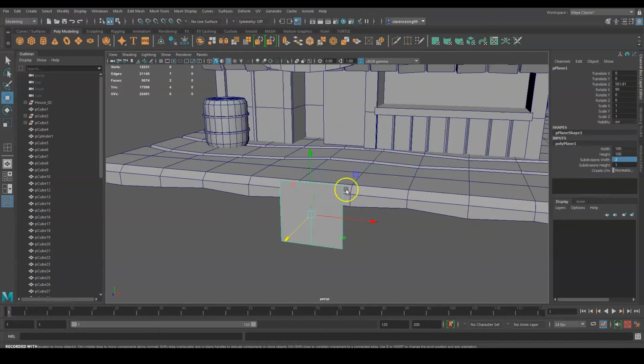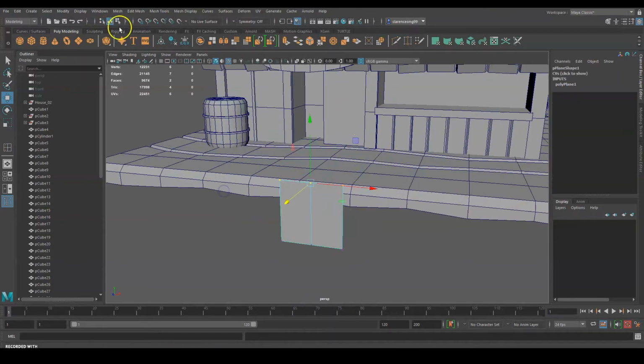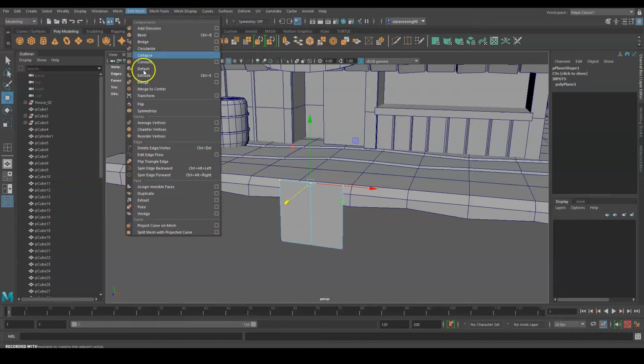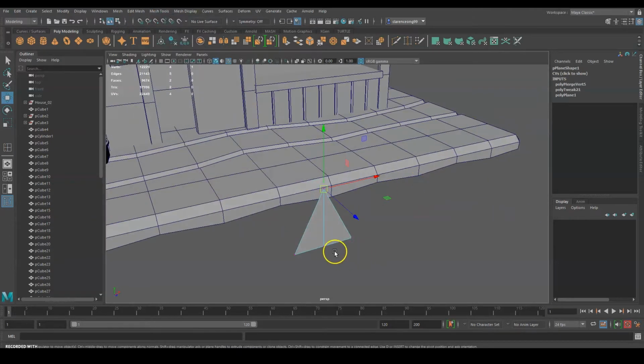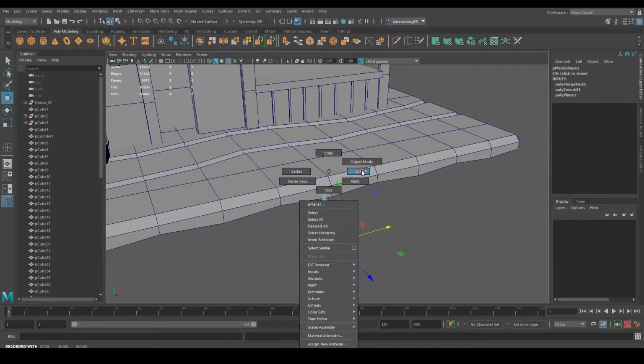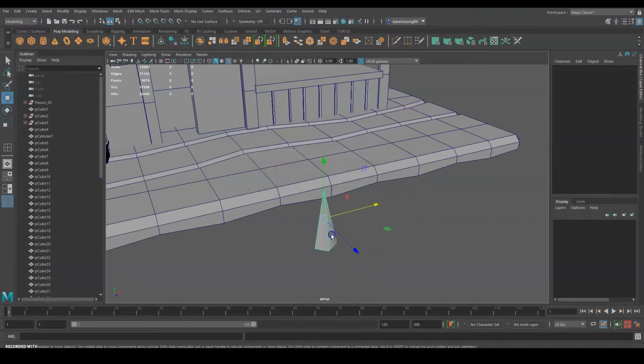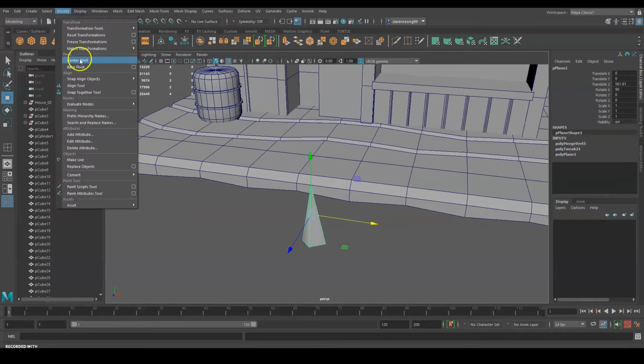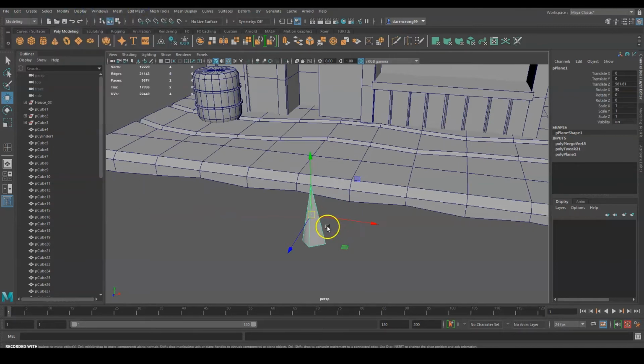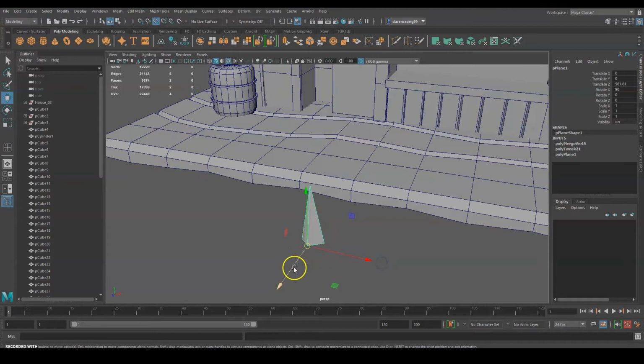And I'm just going to collapse this one, merge to center. Okay, so I got this triangle, and this one vertices I'm putting a bit there. Okay, so now I have this grass, and let's try to put the pivot. So snap the grid first, put the pivot to the bottom, so it's easy for us to remember to not put it on the floor.